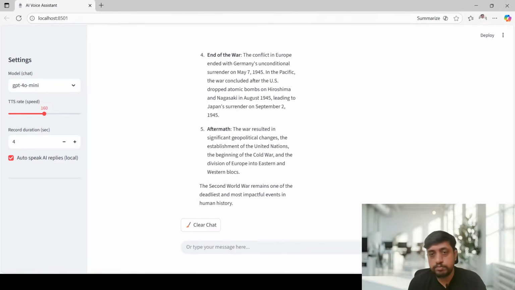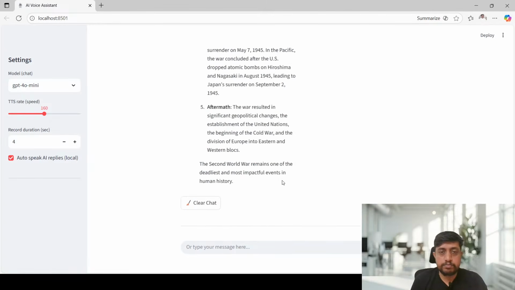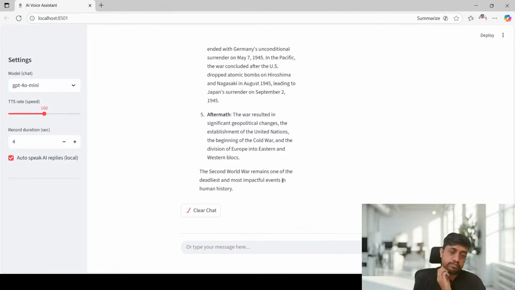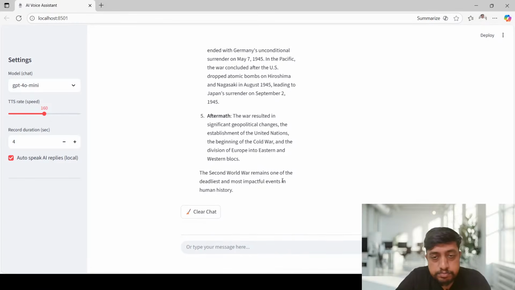Aftermath. The war resulted in significant geopolitical changes, the establishment of the United Nations, the beginning of the Cold War, and the division of Europe into Eastern and Western blocs. The Second World War remains one of the deadliest and most impactful events in human history.